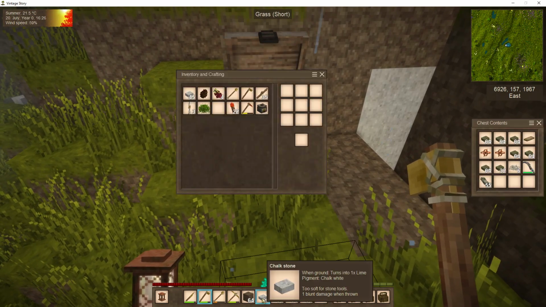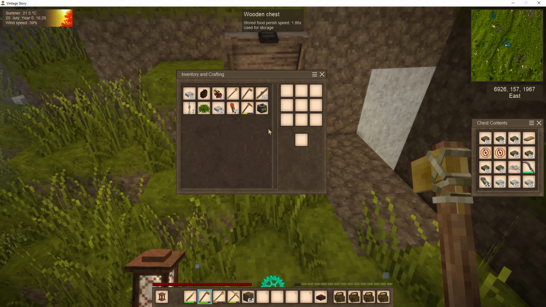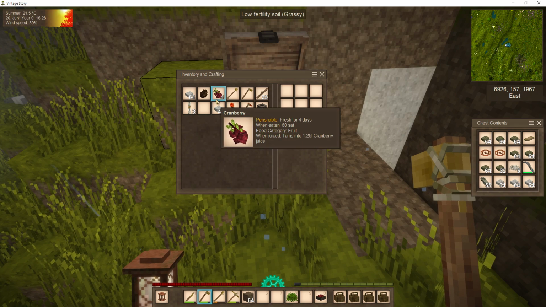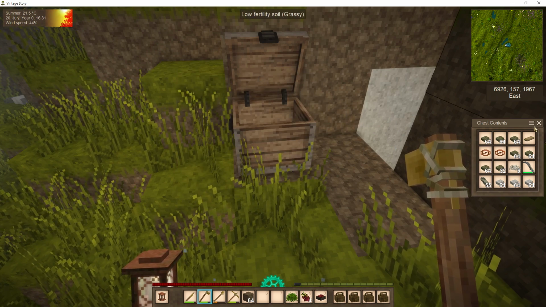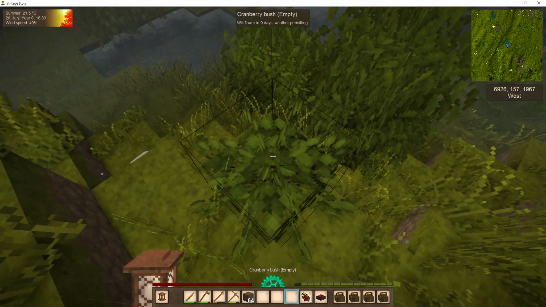Alright, let's throw that in there, that in there, that in there. That's going to fill that. It's one cranberry bush we don't need. Those we can eat. So you can go there.